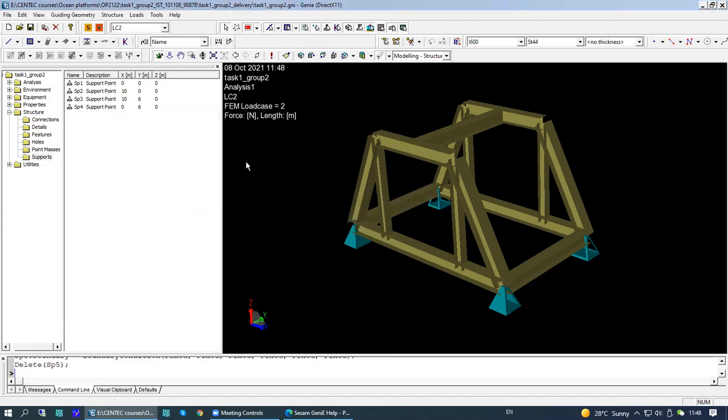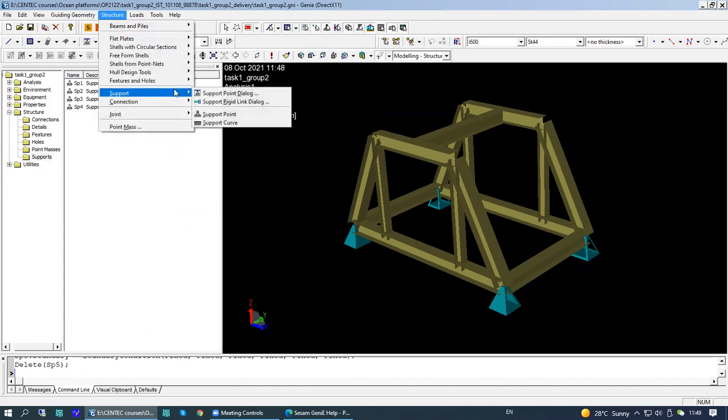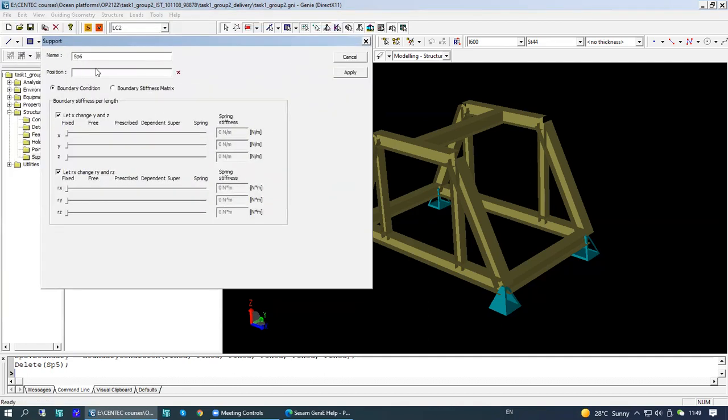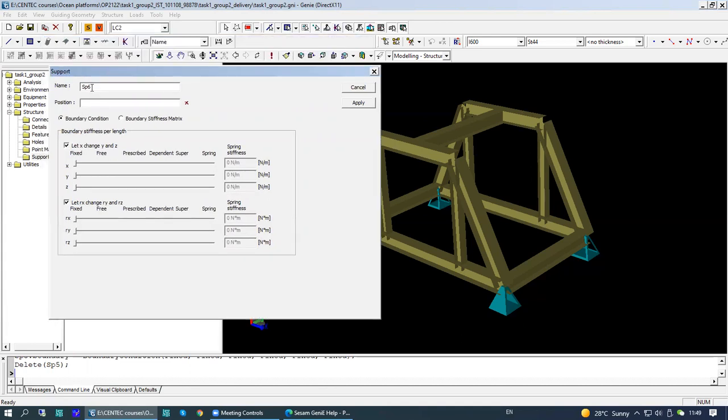Yes. Okay, this is a way to do it. Alternatively, you can do that in the user manual, structure, support point dialog. So we see the same dialog. Even if you delete support number 5, let's start with number 6 because you can change it. Location, if you want, you can type. If you remember the format, we just need to type.